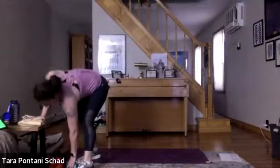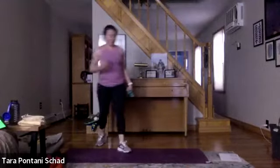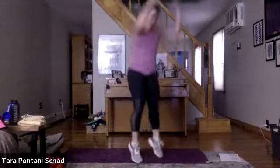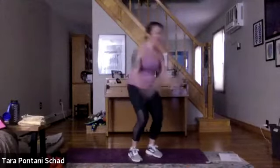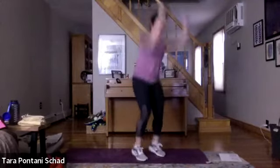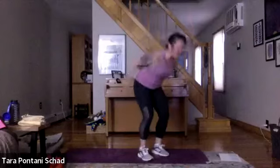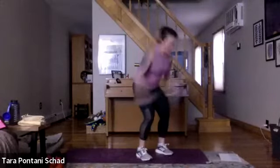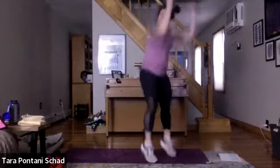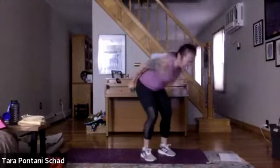Get your ski poles. Last time through these two moves. Get into the gate, please. Go. Really feel your arms. They are as much a part of this as your legs. Time.